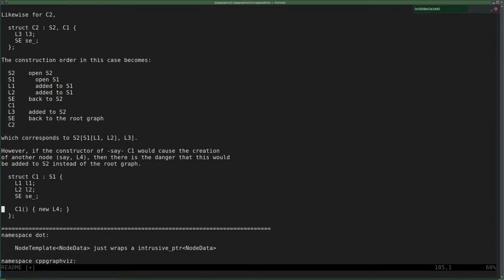L4 definitely is not a member of this class, it just got created. So I think L4 should pop up in the root graph.